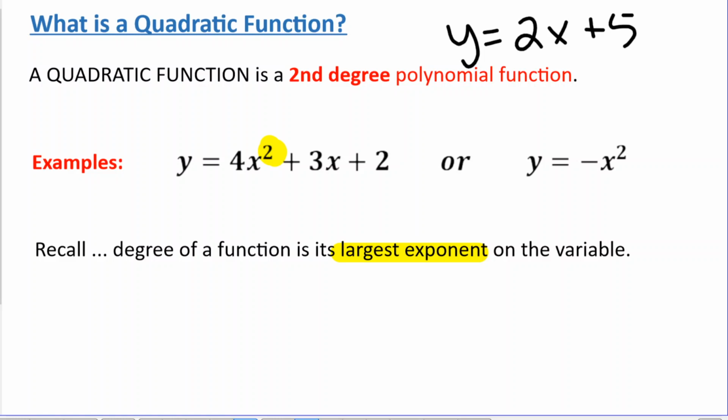So here we have a couple of examples. As we see, we have an x squared term on both of these. They're always going to be polynomials, meaning those powers always have to be whole positive numbers, no fractions in our exponents. But we can have coefficients that are positive or negative. We can have constants that are rational or irrational. We just have to have that x squared hanging out somewhere.